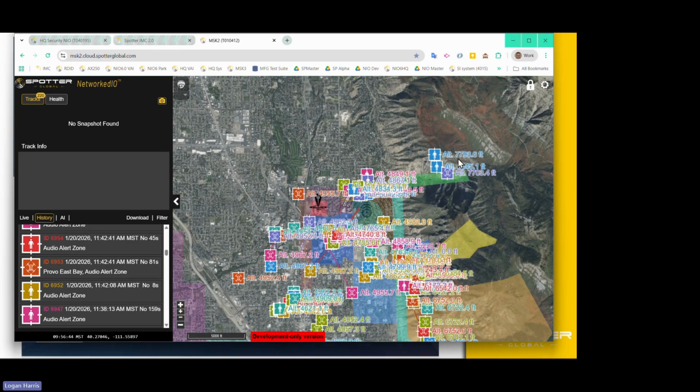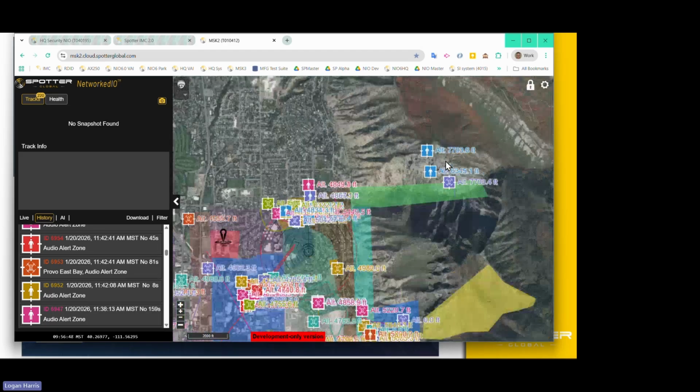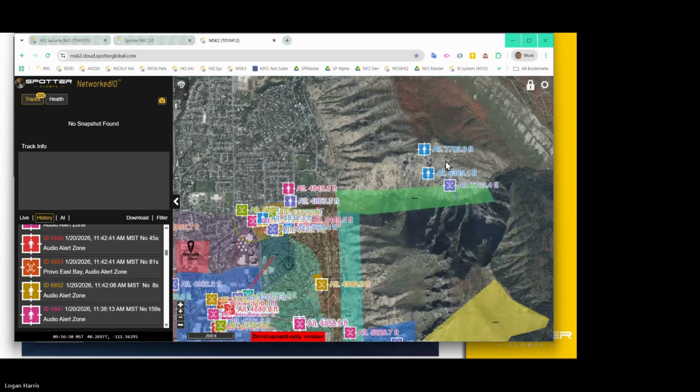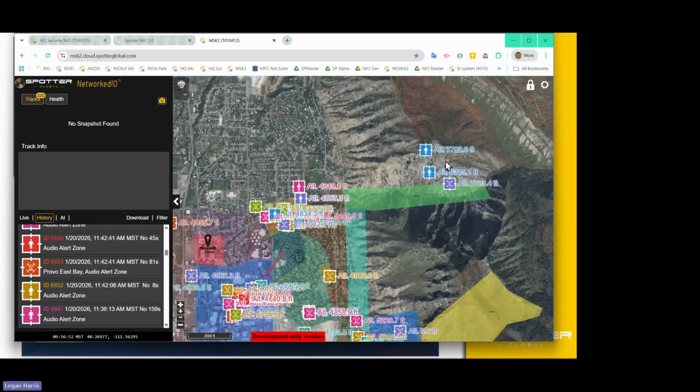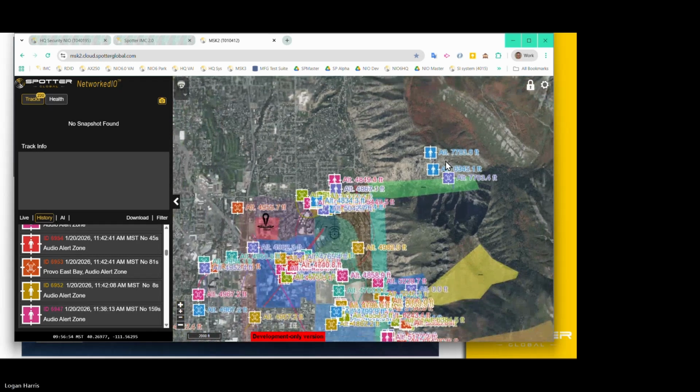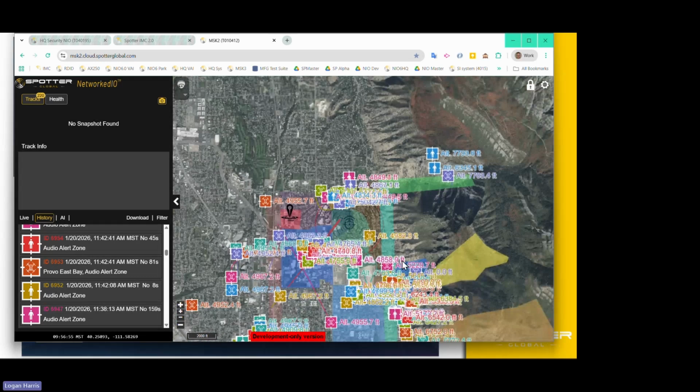Of course, that's where they were taking off from, up on the top of the mountain there. You can see some of these got pretty high. The ground elevation there is about 4,850 feet, so these are starting to get up there. This one in particular, at 5,200 feet, is getting pretty high.